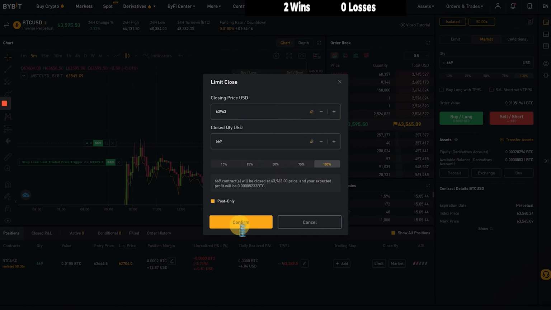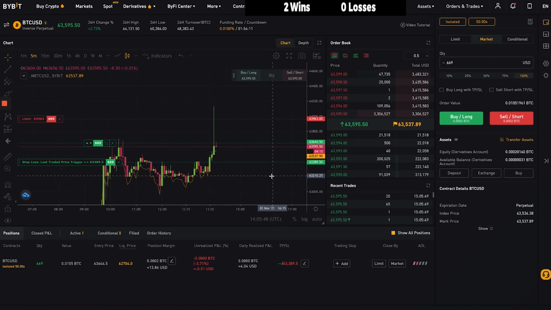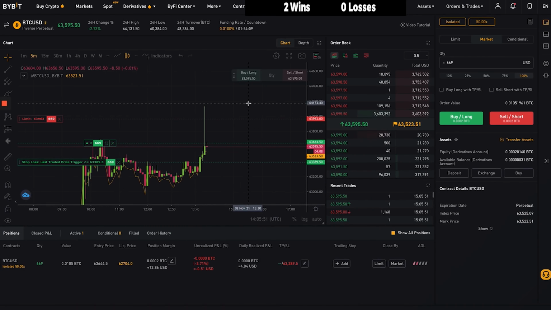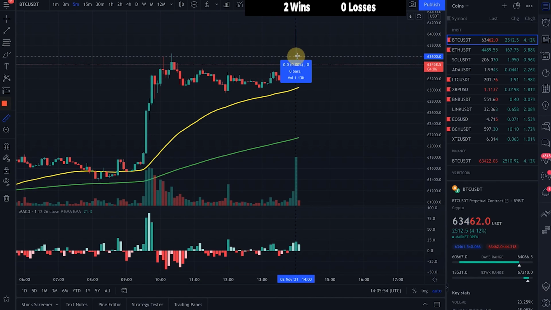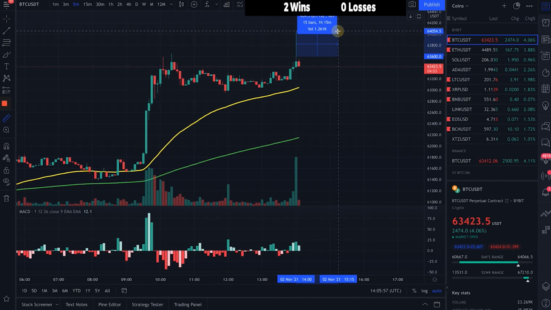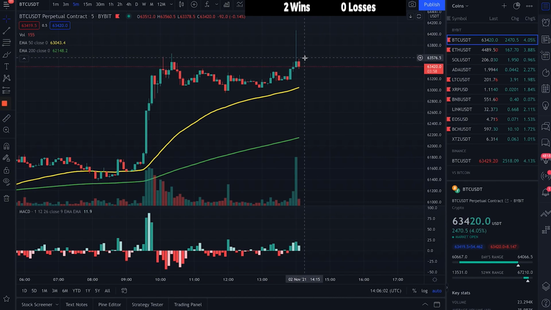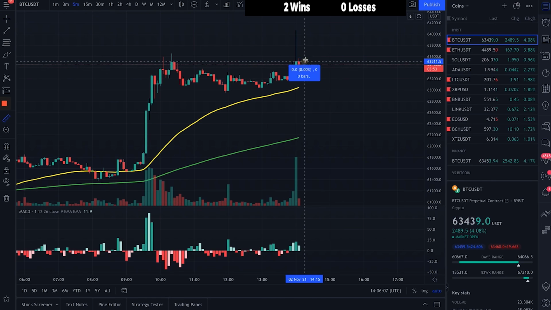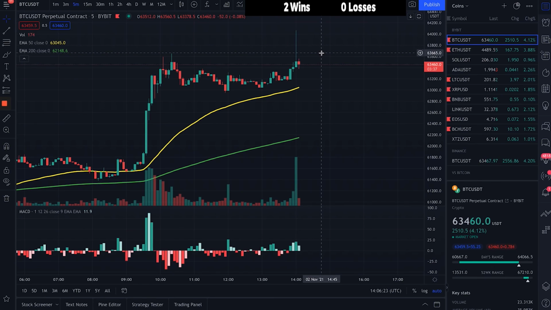63,963, use post only. And I'm now in the trade. The logic behind this trade is that we went up from the swing high. We pumped 0.7%. I took the short and that was a profit. And then we came back all the way here. So now I think the price will pump back at least 0.5% because we have bullish pressure in the order book, in the market overall. So I think we have more movement to the upside here in the very short term.